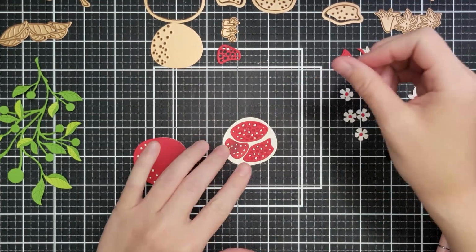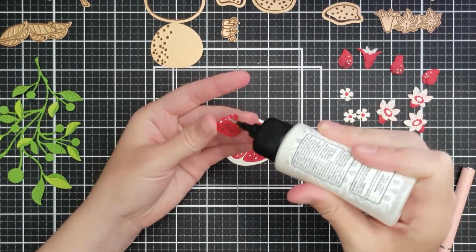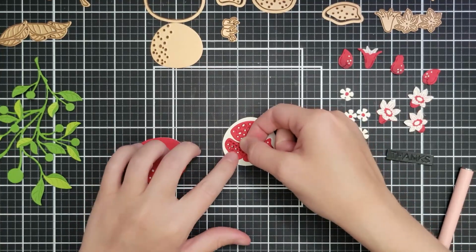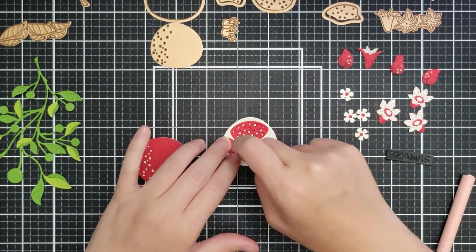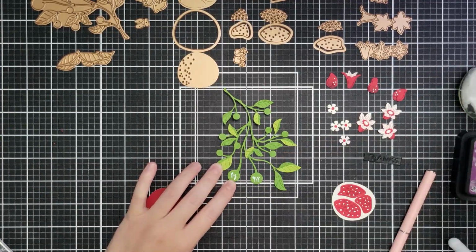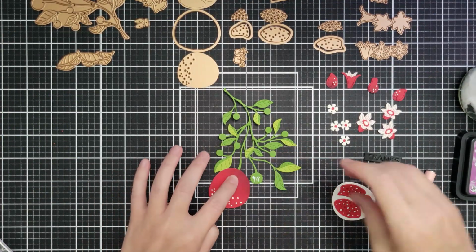So I'm layering those up. I found these pieces were big enough that I could just use my fingers, but if you don't have that dexterity or you don't like to do that, just grab some of those reverse tweezers. I think that would be easier for me. I just forget to do it all the time.